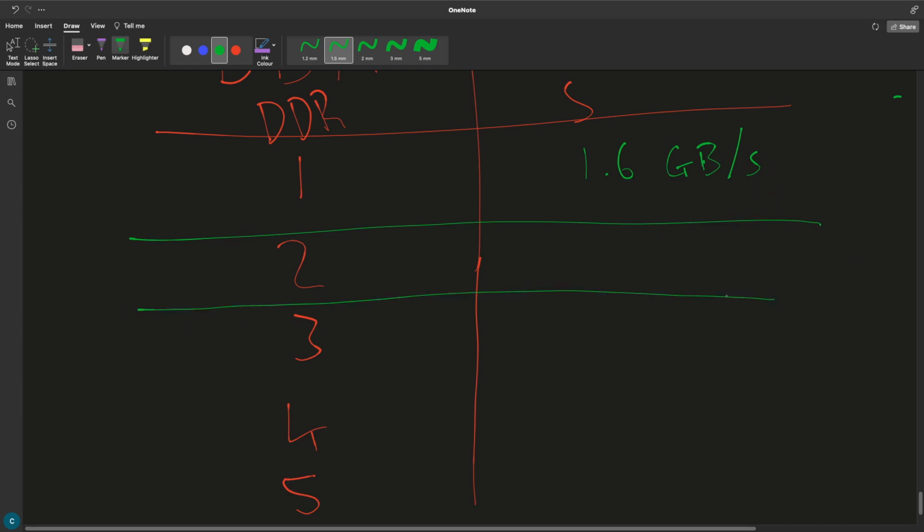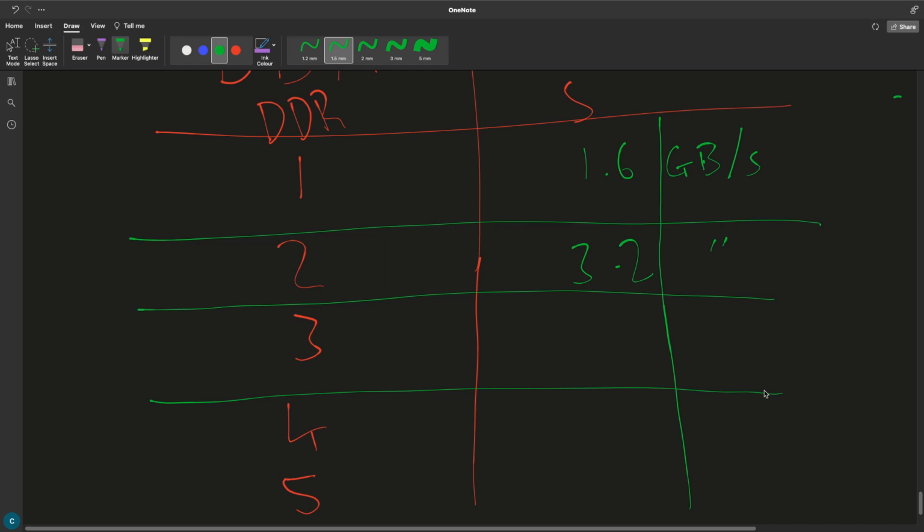DDR2 was 3.2. And these are all gigabytes per second, by the way. I'll just carry on doing this. So then we had 3.